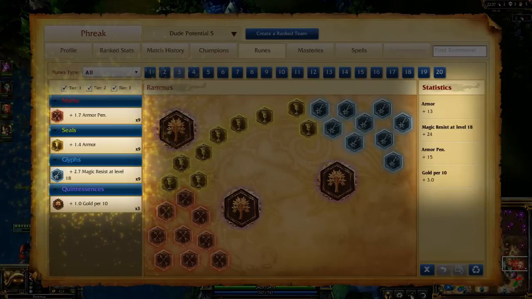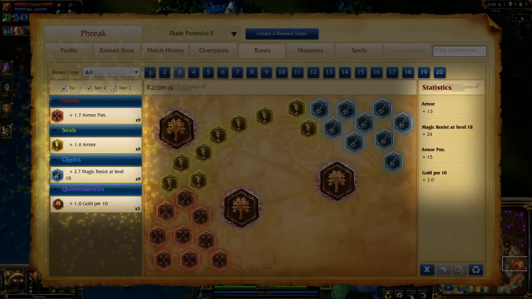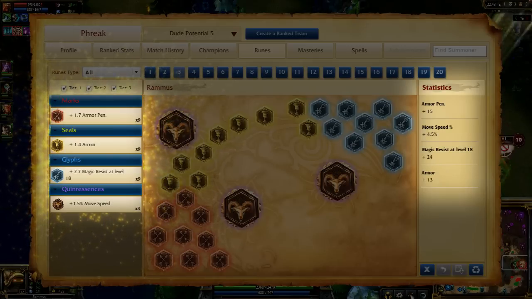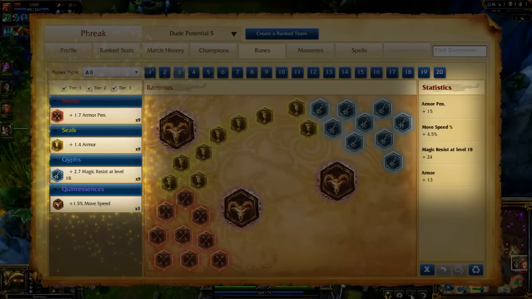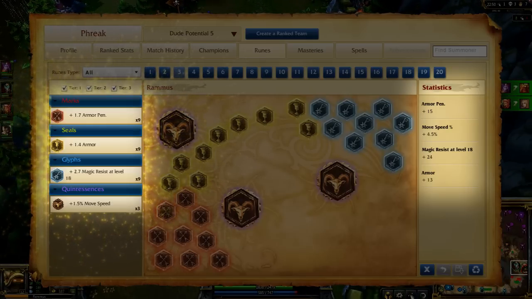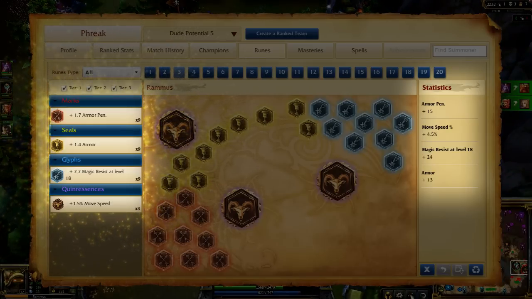For runes, I take armor penetration marks, flat armor seals, magic resist per level glyphs, and either gold over time quintessences on classic or movement speed quintessences on Dominion. These runes give me great early game damage for jungling or early combat, while also setting me up to tank late game and cover the stats I need most.